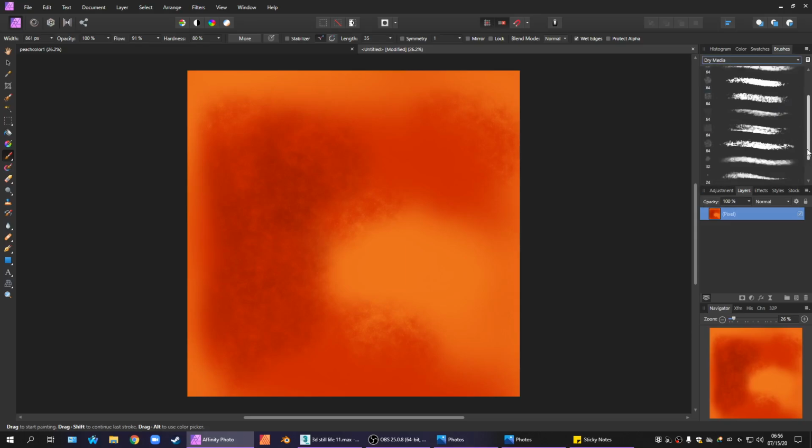It doesn't hurt to look at some dry media brushes. Gritty pastel, wax pastel, dense grain chalk. Let's try this. Oil pastel might be interesting. Yeah, this.